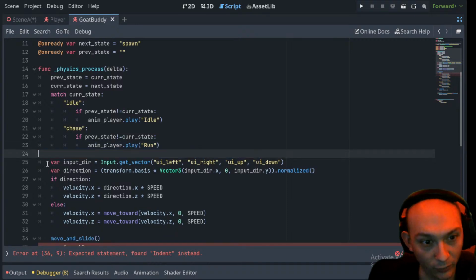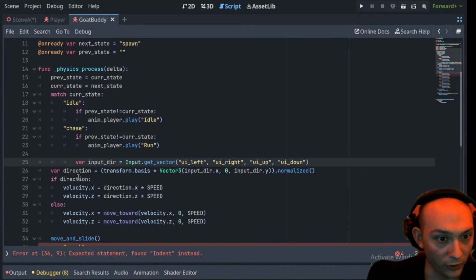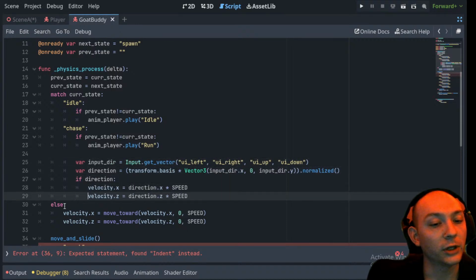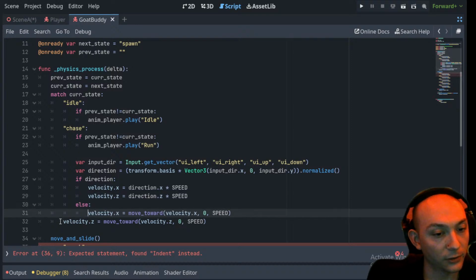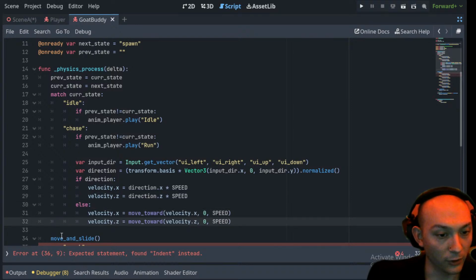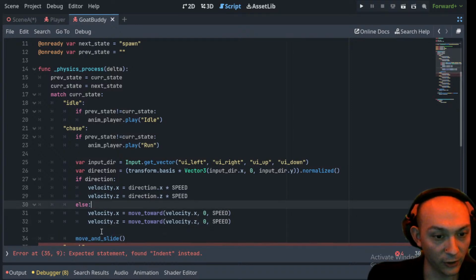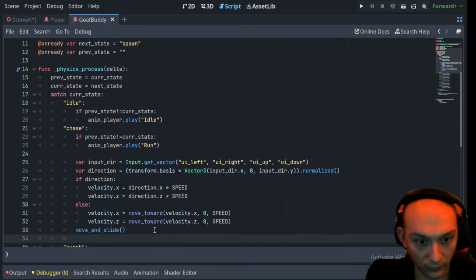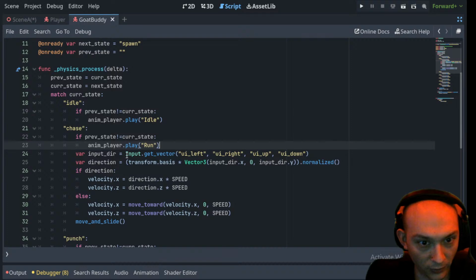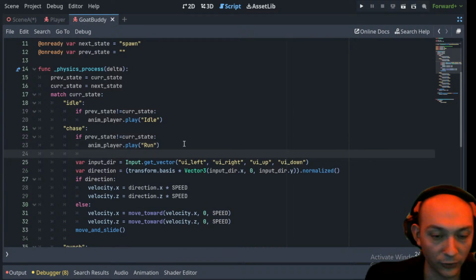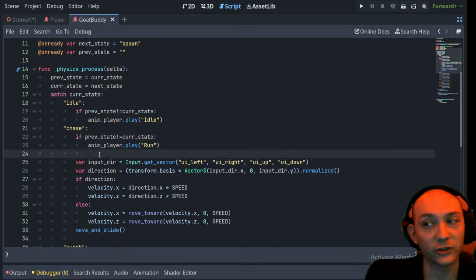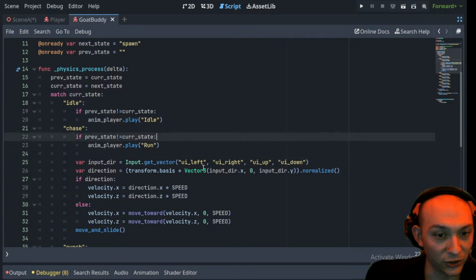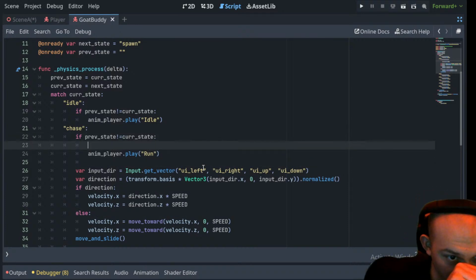A lot of this code we'll get rid of because we don't need it, but we are going to need some of it. So this will kind of remind me how everything works, and then we can move this right here. Perfect. So we'll do that. The input direction, we need to get that from the navigation agent, and we need to update the navigation agent right here at the beginning.